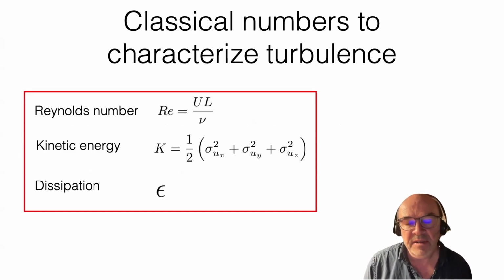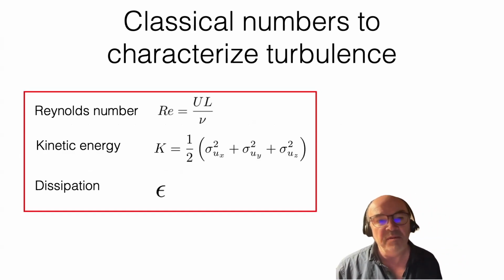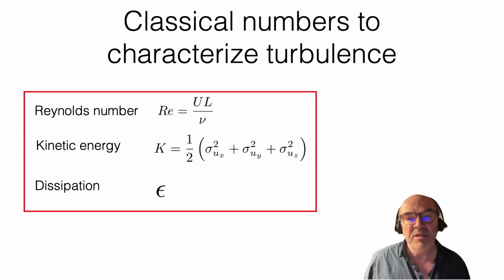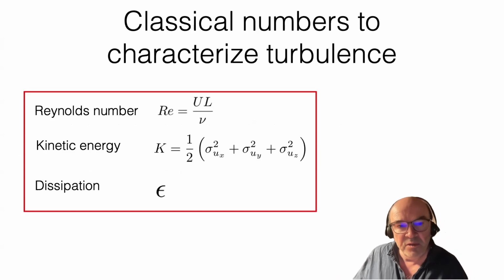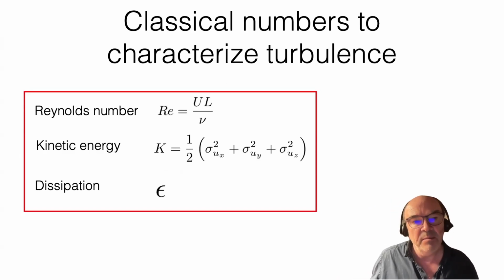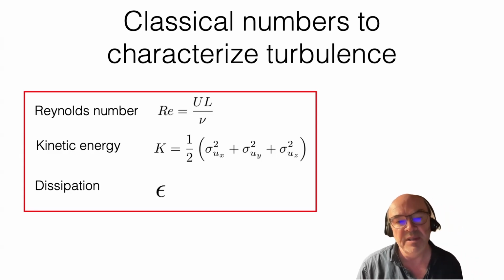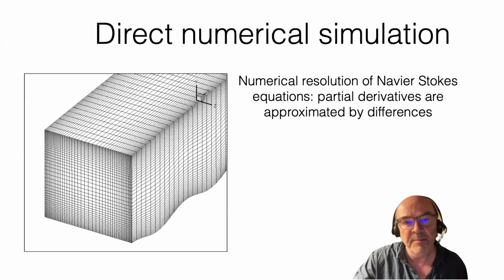We can see these numbers are indicators of turbulence. It means if you have a given system with these different indicators, different values, for example in the laboratory, you can compare the results that you obtain with the same numbers in the field. Or if you have two different systems in the field, you can compare them because you can use these indicators in order to compare them. So this is a very classical indicator that I use in turbulence.